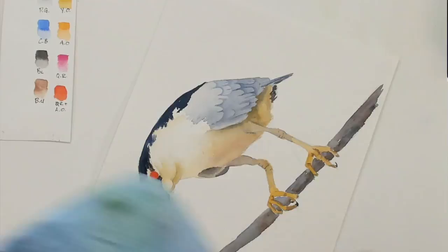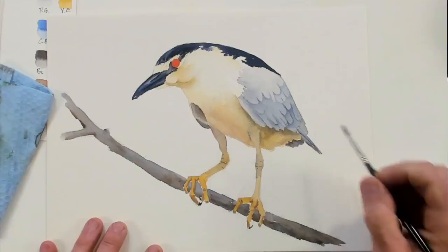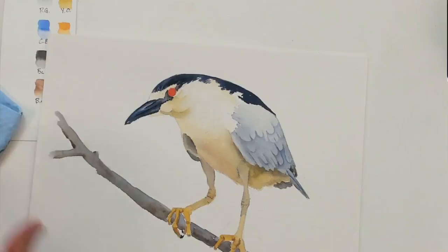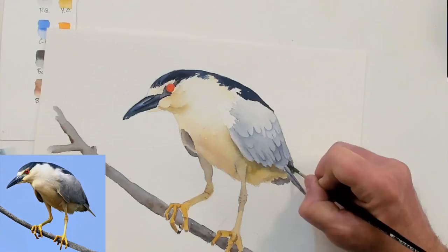I should put up the reference photo, and we can all take a look at that to see what I'm working on. And it should be coming up in just a second. I'm working on a couple of feathers here, as you can tell. Where is that reference photo? I thought I put it in here. Trying to get that tail just right. There it is. You can see there is a little bit of a dark area right back here. We just got to get that in somehow.